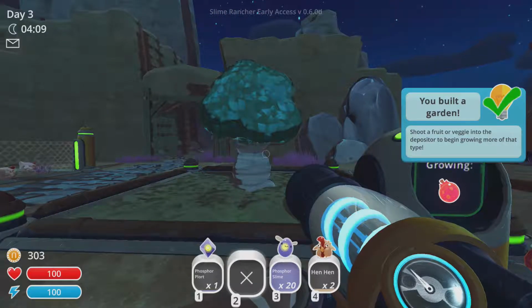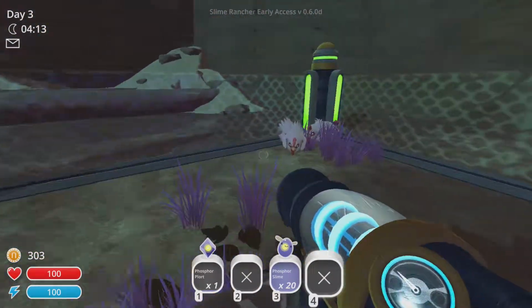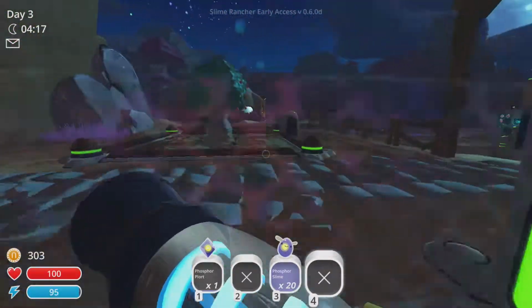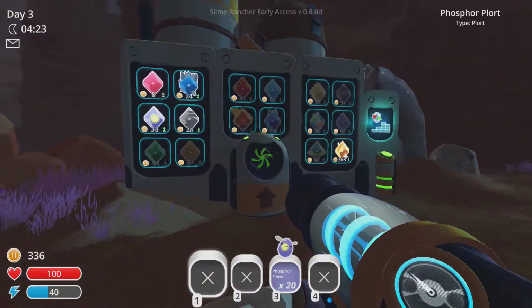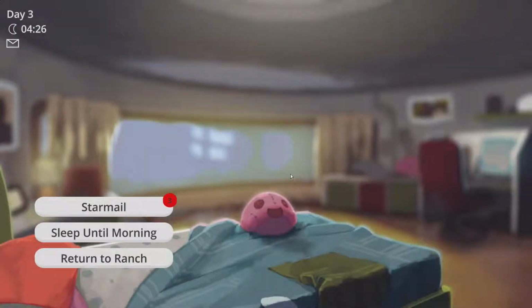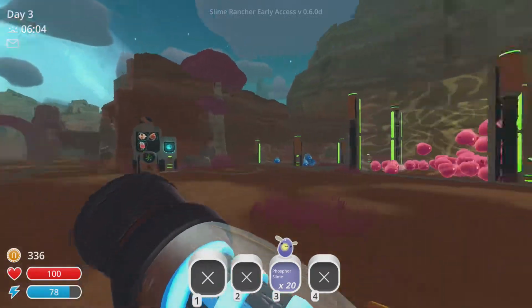Whoa. That's nuts. Right. What hens in here? Do we have a roostro? I'm guessing not. Right, okay. Let's go sell this. 33. Damn, son. Right, let's sleep. Can we sleep? Sleep is a warning. Oh, look at the local teddy. Return to ranch. Right, here we go.